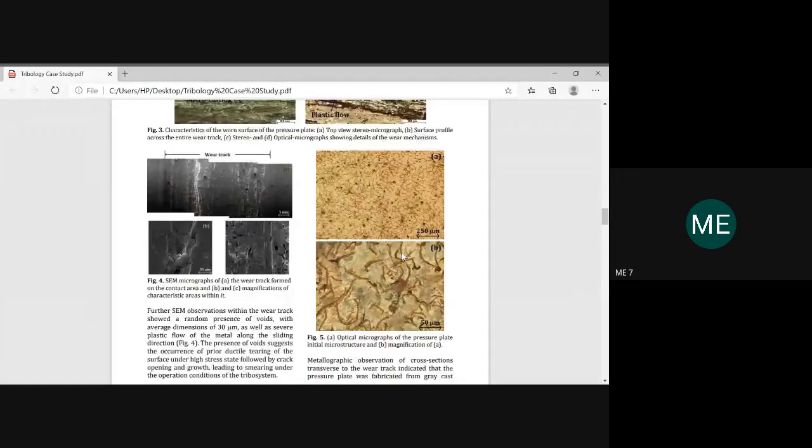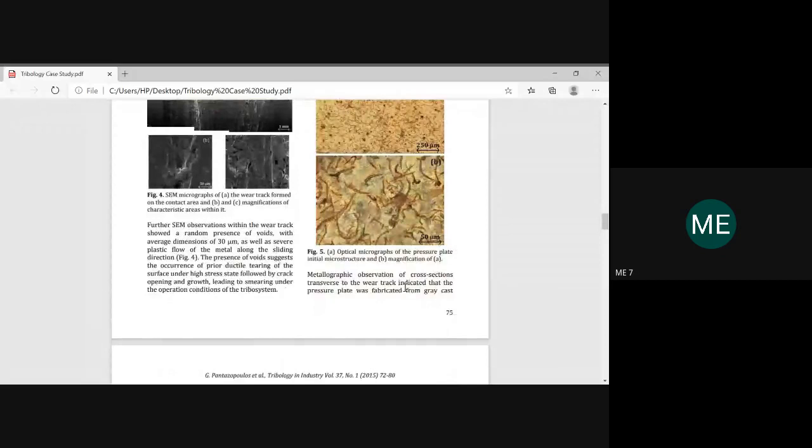All these are provided in depth, and with continuous sliding, they have even taken the morphology where the wear has come across. You can see the variation in the microstructure at the wear part, and similarly they have used optical micrographs. These optical micrographs show you the variation in the pressure plate. This is at 250 microns and this is at 50 micrometers. This provides you the scars which are formed, which are nothing but the asperities across the surface where it is in contact, due to which the wear arises.